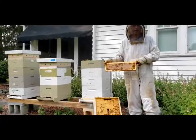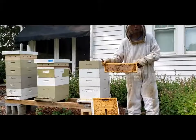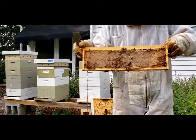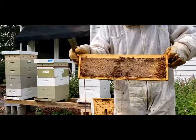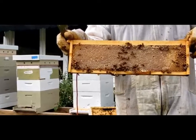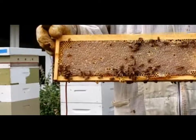Welcome back, everybody. We've taken the top off the hive and pulled out a frame that has honey. And you can see the bees crawling around on this frame. Some of it is capped. When the nectar they collect is ready to turn into honey, they cover it with wax to preserve the honey underneath for the long, cold winter, and that provides them food to survive. So we're going to put this back in the hive so they have this to eat over the winter.